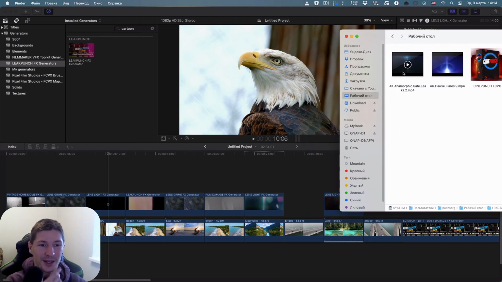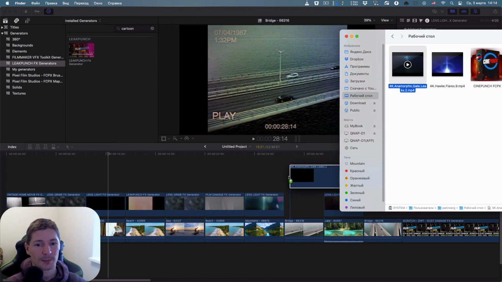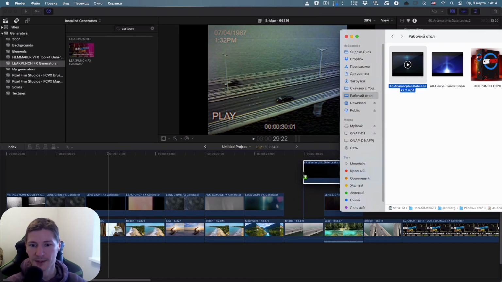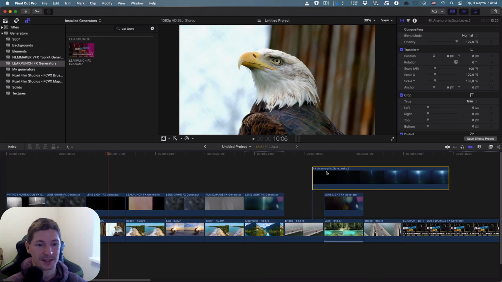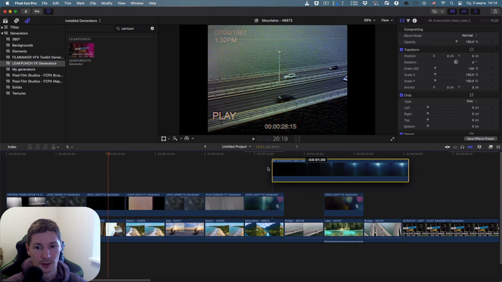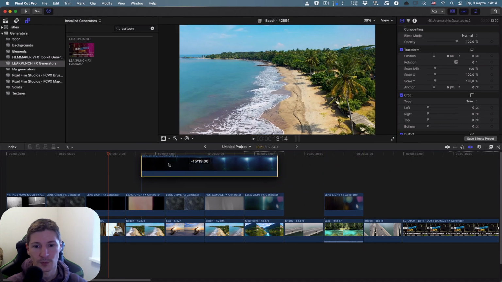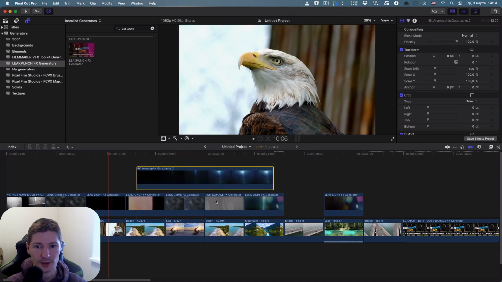But this effect is for 4K, and my Mac is not the best Mac in the world, so maybe it will work not so fast with this generator.